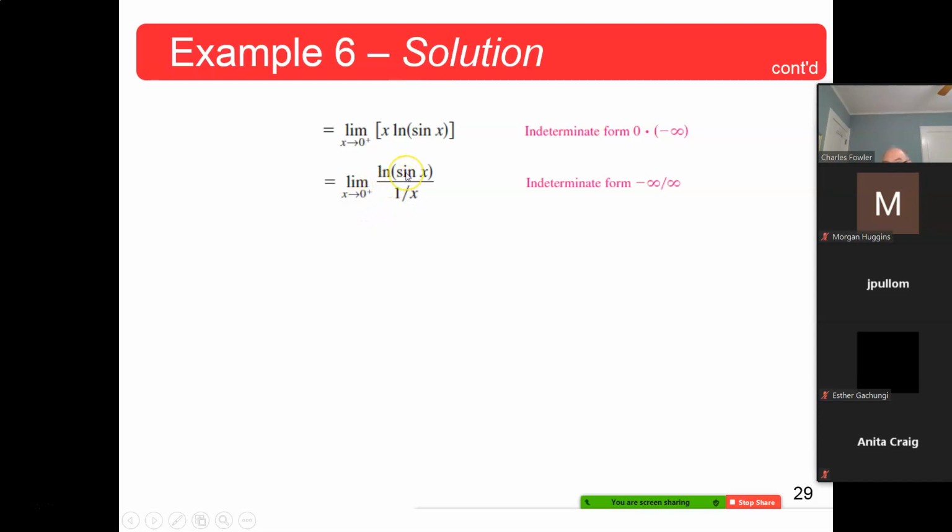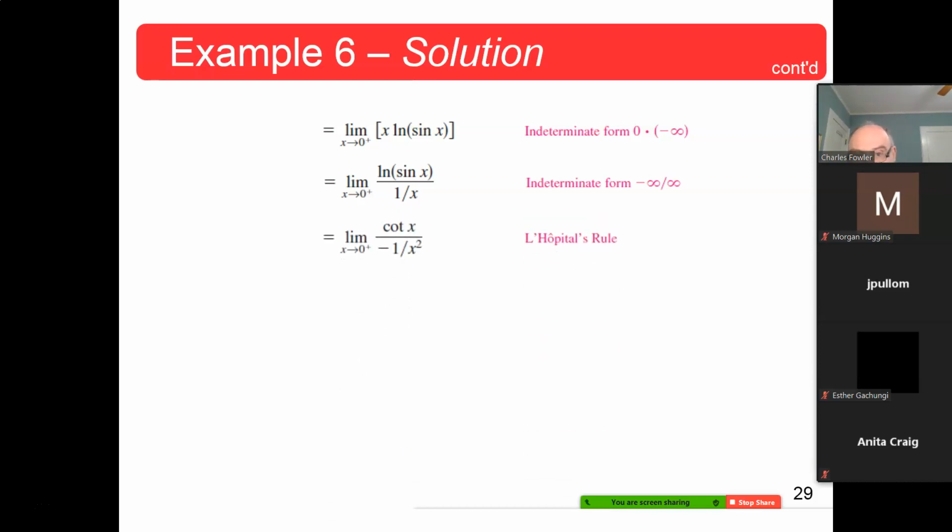Well, you still got a negative infinity here. The log of something going to 0 is going to be very much a negative infinity. And down here you've got a positive infinity. If I could get my cursor to come back. There it is. 1 over 0 is going to positive infinity. So you still got an infinity over infinity, but at least this is one that's applicable to L'Hopital's rule. So we're going to do that.